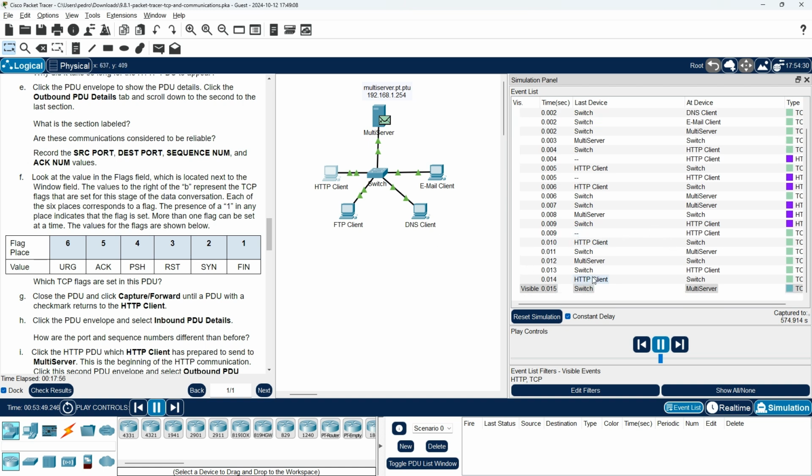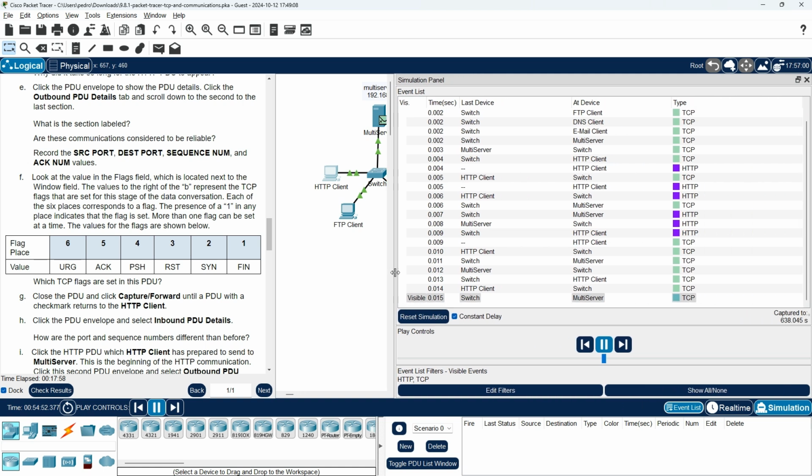Finish the process and go with the first process here.